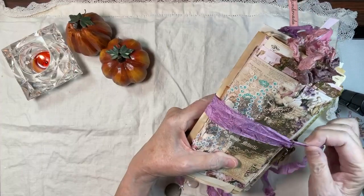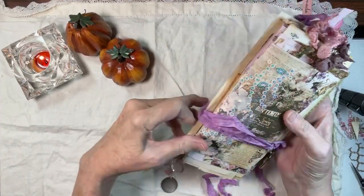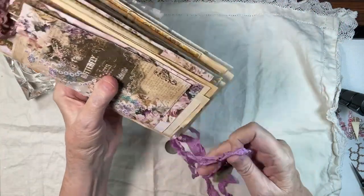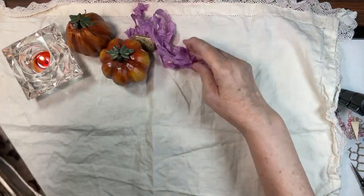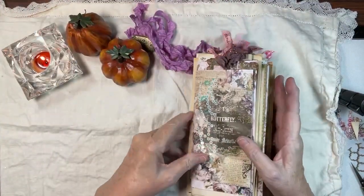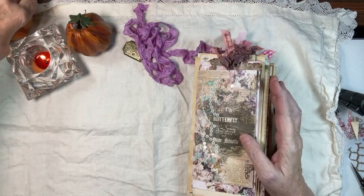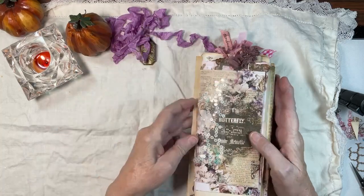And the way that I did that, the bold pin caught two pieces of the seam binding. So we're going to do it just like this. And might have to move this out of the way. Pumpkin, you can go over there. We'll put this there.